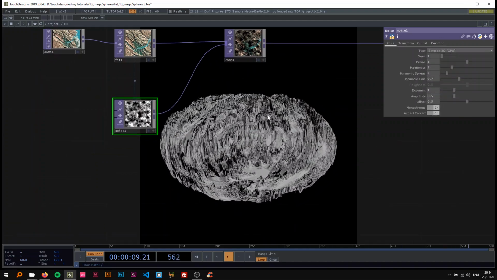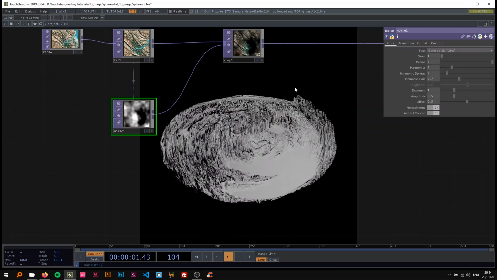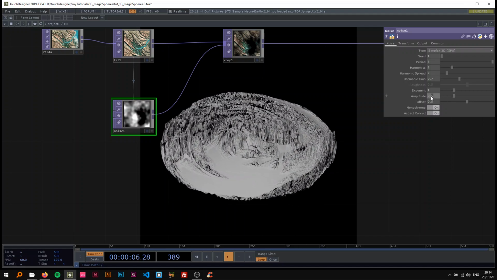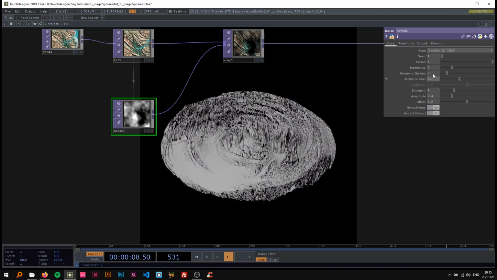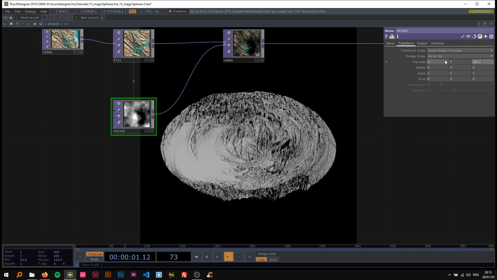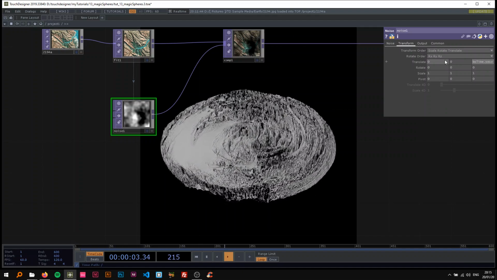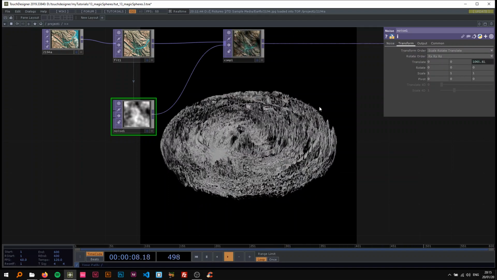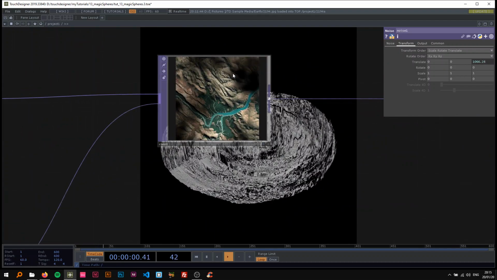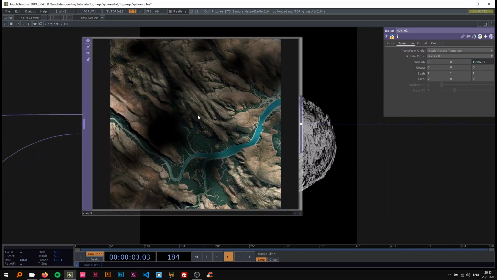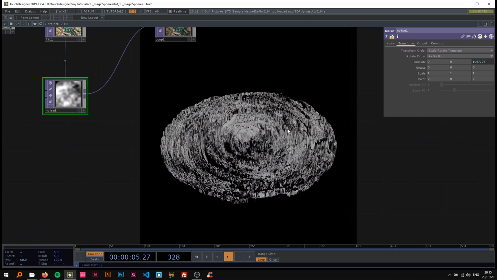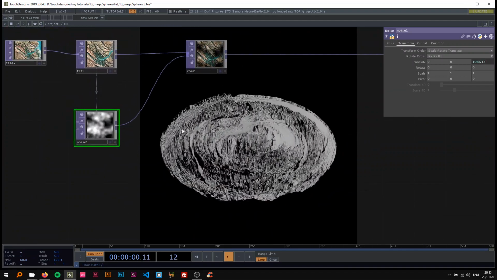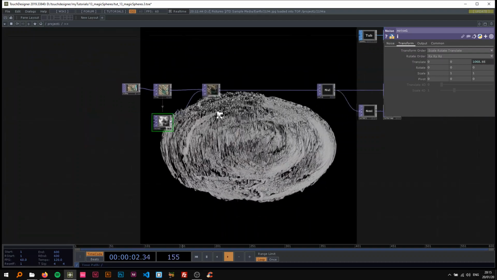All right, and now I'm gonna change the period here to like 3, and change the amplitude to just a bit lower, and now we can abs time this, like absTime.seconds times 0.2 or something, and now you can see it's moving. So this is what the map looks like, and this is what it looks like in 3D. So that's really cool. You might already notice the power of height maps.